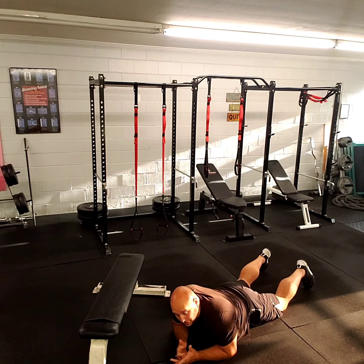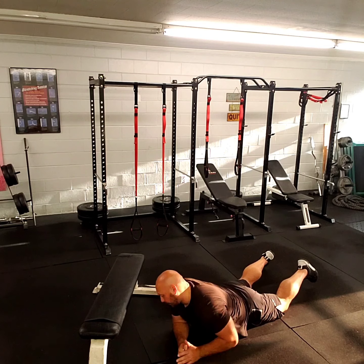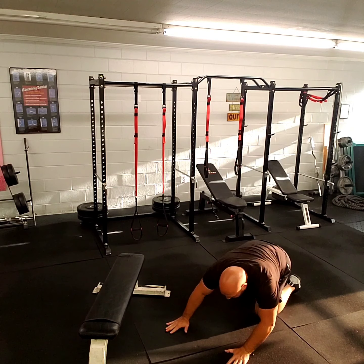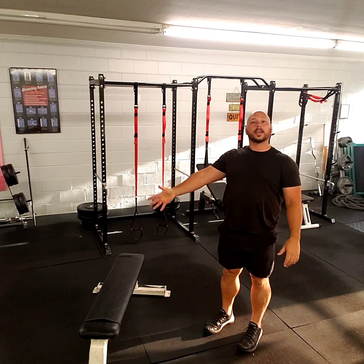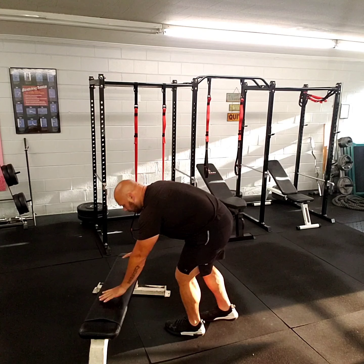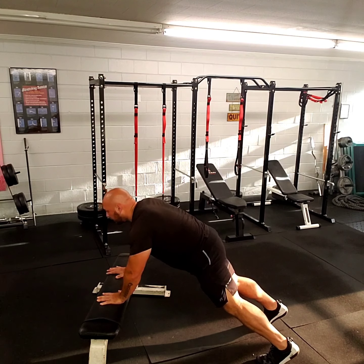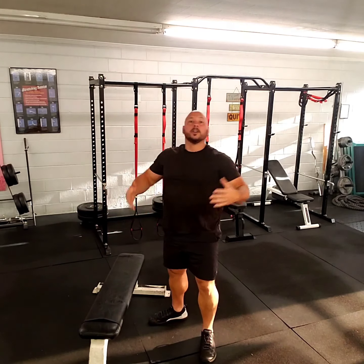What you're looking at from here, if it's too hard to get to the ground, that's okay. Let's pick ourselves up. And then we find our trusty bench or chair or couch or whatever we have that elevates the body. So you're here, same thing, opposite arm, opposite leg, seven on each side. So those are your three versions of that.